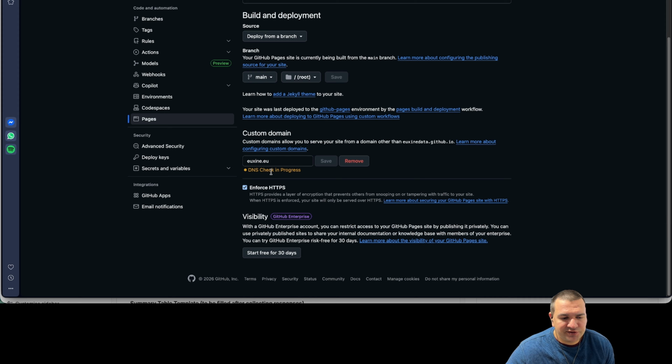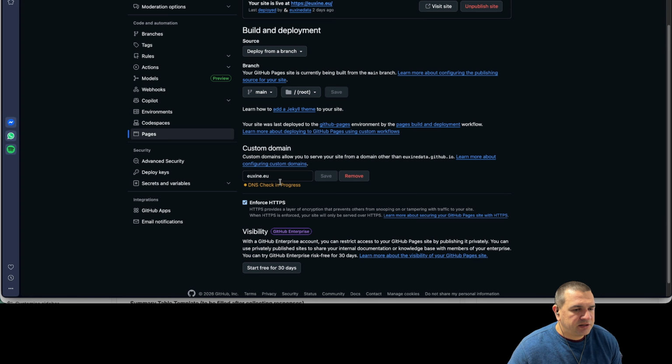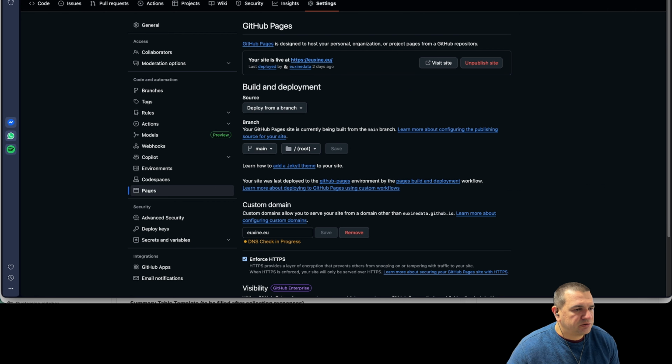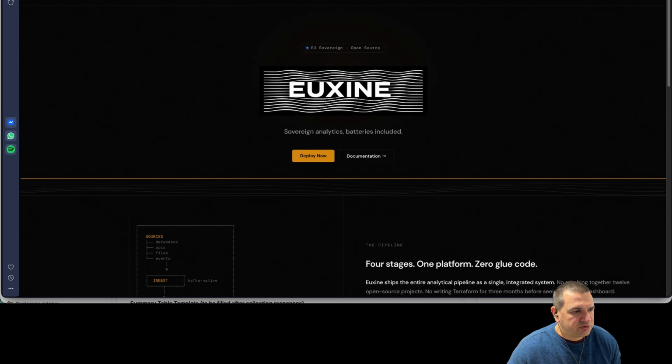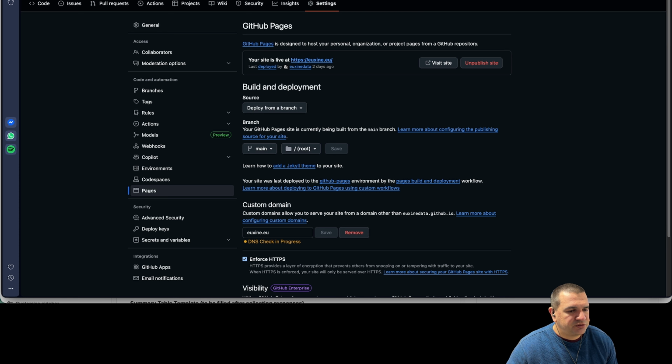After some time, once it is confirmed, you have the option to enforce HTTPS, which nowadays should really be mandatory for any kind of system. This one could take a little more time until it's activated. In the end, you will just see your website on your domain, or alternatively you can also see it on a subdomain provided by GitHub until you set up your own custom domain.